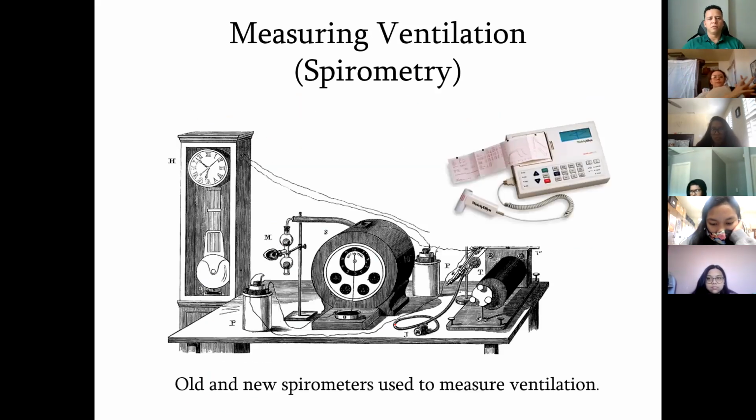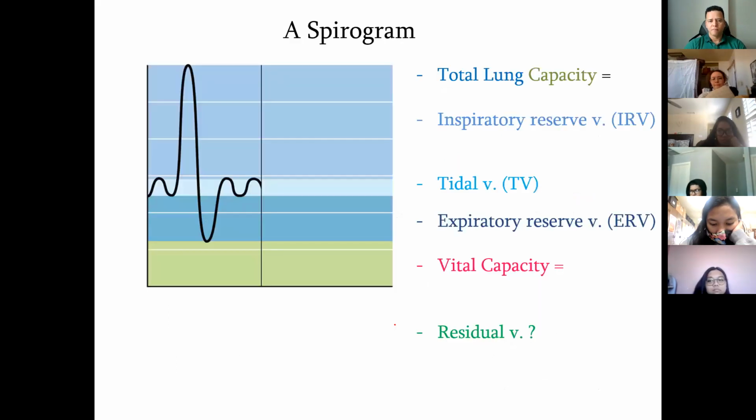So let's talk now a little bit about spirometry. Like I said, one of the activities you guys are going to be doing today is in relation with spirometry. So you guys need to understand this in order to do the activity and go through the activity, okay? Spirometry is a test that we can do to measure our lung capacity, to see how healthy our lungs are. It's really unfortunate that we are not in the lab, because we would actually do a spirometry test in the lab in which we can check and see how your lung capacity is, okay?